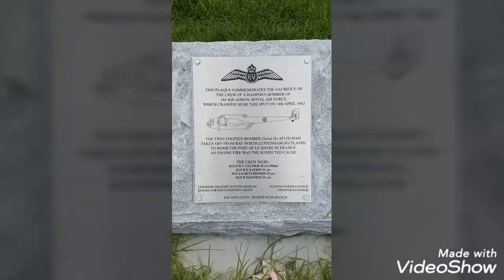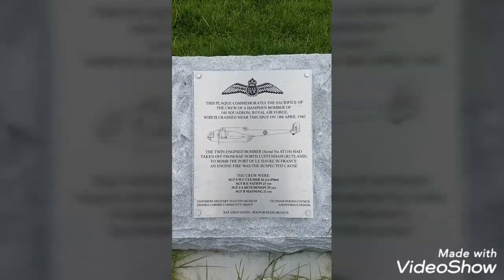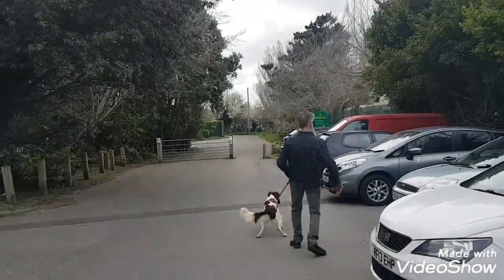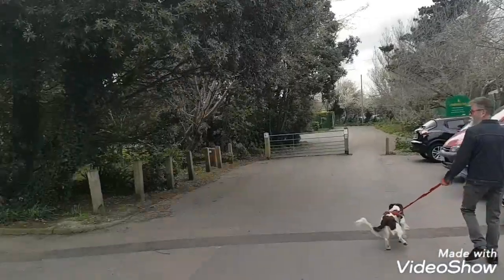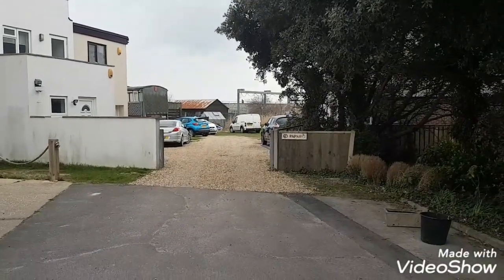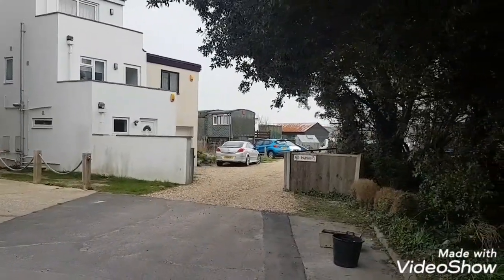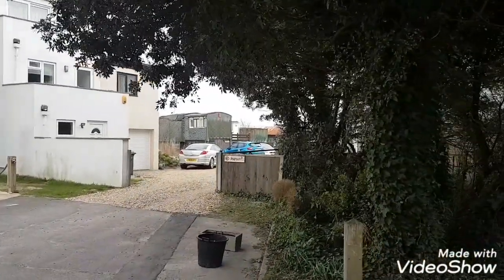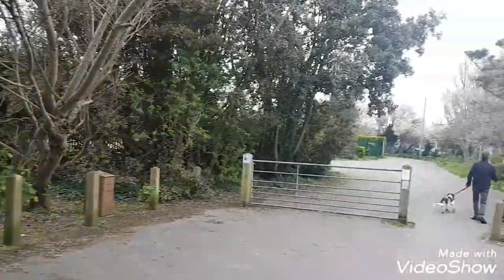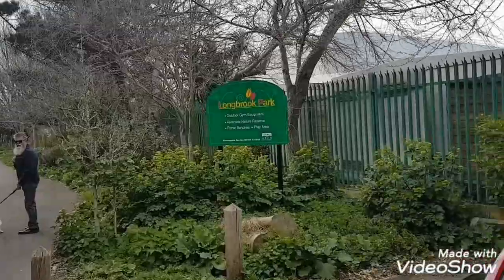There's a plaque — you can read it here, it'll tell us all about what happened. We're just heading down into Longbrook Park. Just over there there's an inlet for the River Arun — I think it's the Arun. And you can just about see some of those train carriage houses. I always wanted to look inside one of them, they look really fascinating. I could live in an old train carriage — like a hobo!